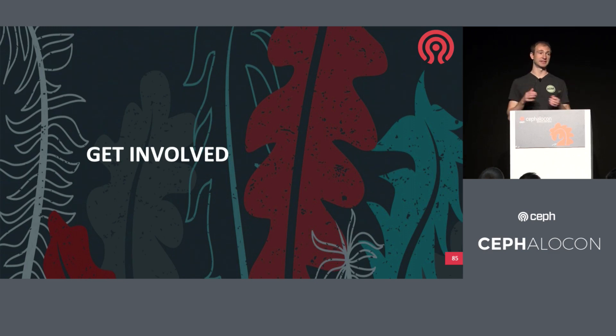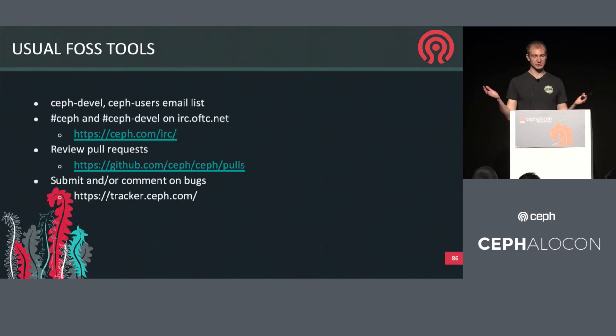I want to say a few words about how you can get involved in these efforts. Ceph is an open community, open source project — the more people that help us, the more we can do. We use all the usual free and open source tools and processes. We have mailing lists: CephDevelops and CephUsers mailing lists. We're on IRC all the time so you can talk to us. One of the easiest ways to get involved as a developer is to go on GitHub, look at pull requests, and help review code. That's one of the hardest things for the core development team to do — ensure they're setting aside time to review new pull requests — but it's one of the most important things we should be doing in order to bring new developers into the community.